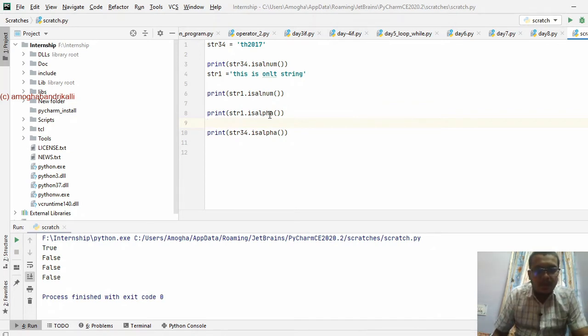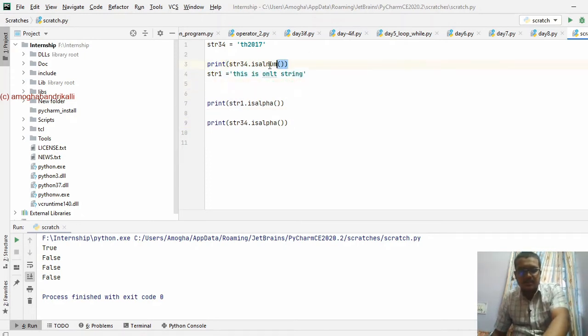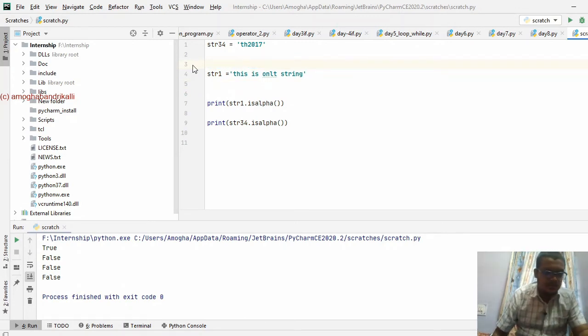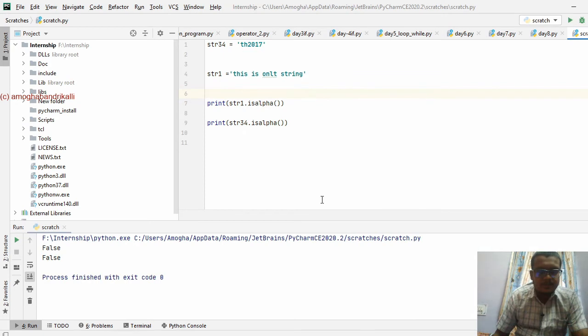Okay, string1. Why is it giving false? Let me remove this. isalpha. String1, string34. Okay, it's coming false for both. It should come true.